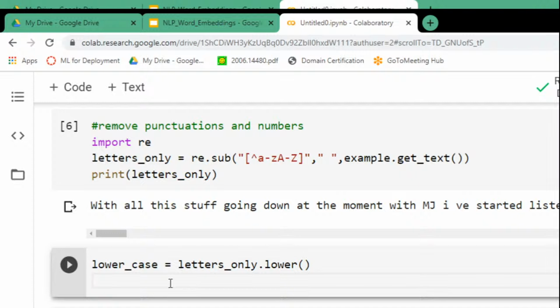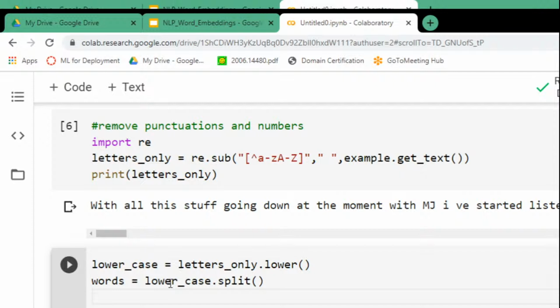And I'm going to write words equals to lowercase dot split, right? If I do the split, it is going to assign each word a unique index in a list, and this is going to give you back a list of all the words.